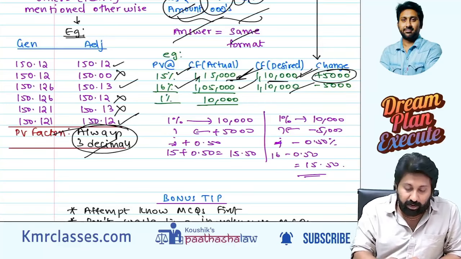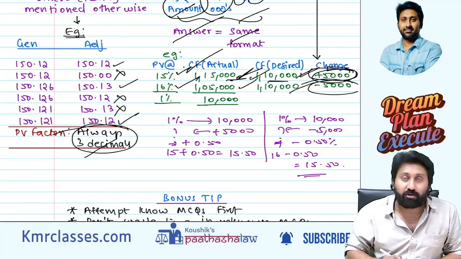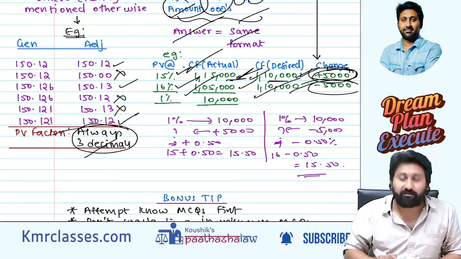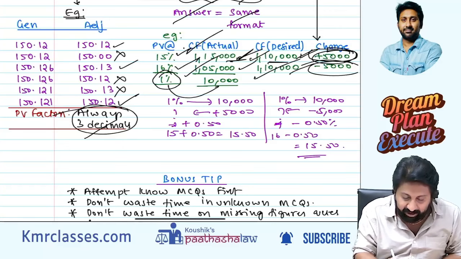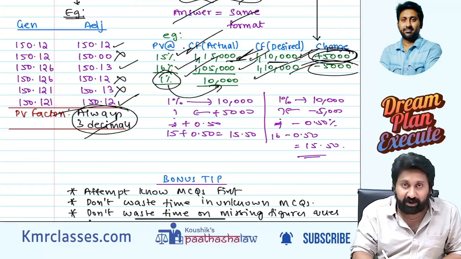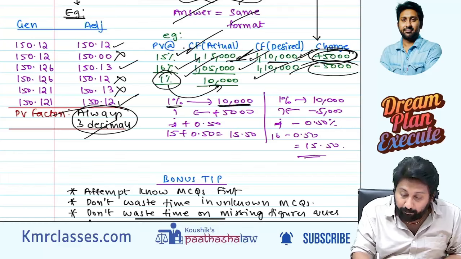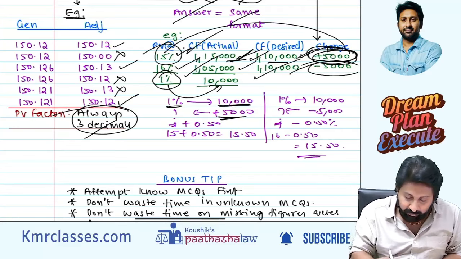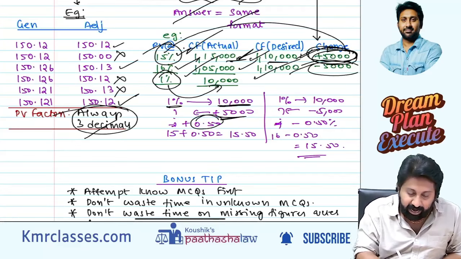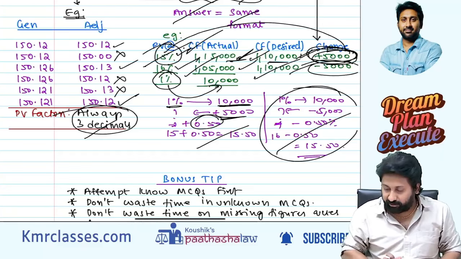Clear, everyone? So at 15% you are having a positive change. At 16% you are having a negative change. So what do we need to do? We want 1,10,000. Here we got 1,15,000. We want 1,10,000. We got 1,05,000. Now you can do it from both sides. For 1% change in PV factor, cash flow changed by 10,000 rupees. If 1% changes it by 10,000, for positive 5,000, how much should it change? Positive 5,000 is taken from the 15% point of view. So 5,000 divided by 10,000 is 0.5 positive, add it to 15%. You got 15.5. Do the same for the negative, and you will get 15.5 in that case also.